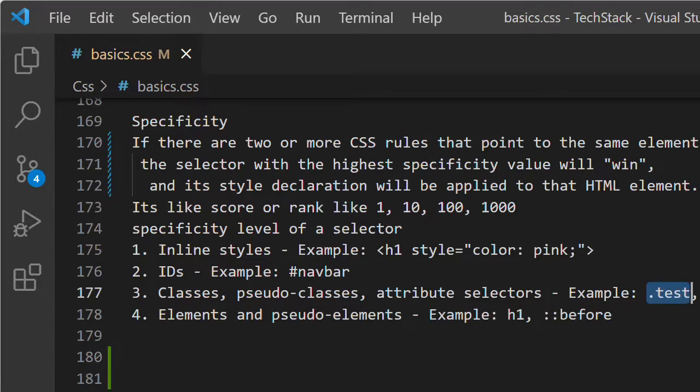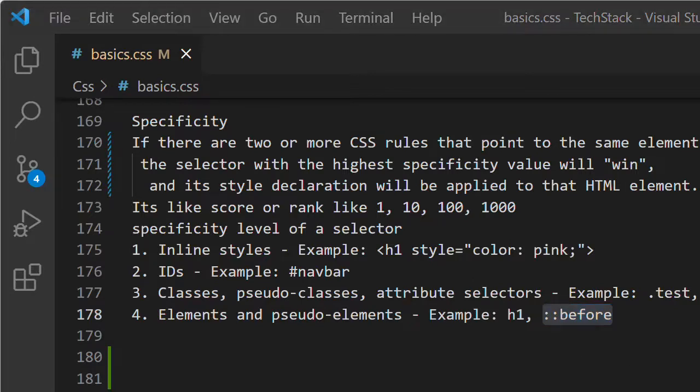Then we have a pseudo class using the colon, and an attribute selector using square brackets with the attribute equal to an attribute value. And the fourth is the elements, the actual element h1, or pseudo elements using the double colon, as we see here with before. So these are the four specificity levels of a selector.